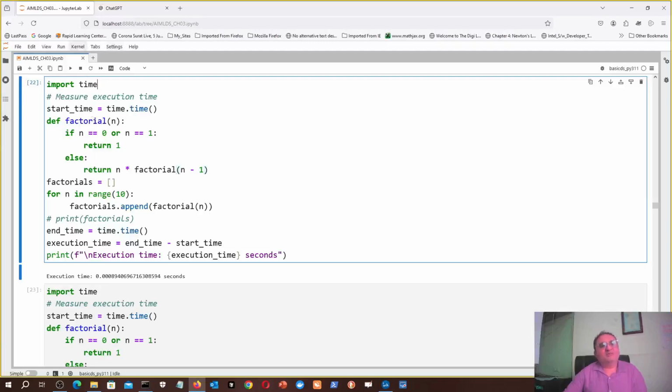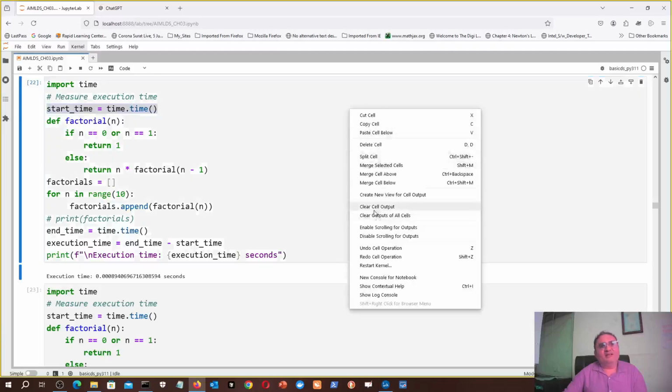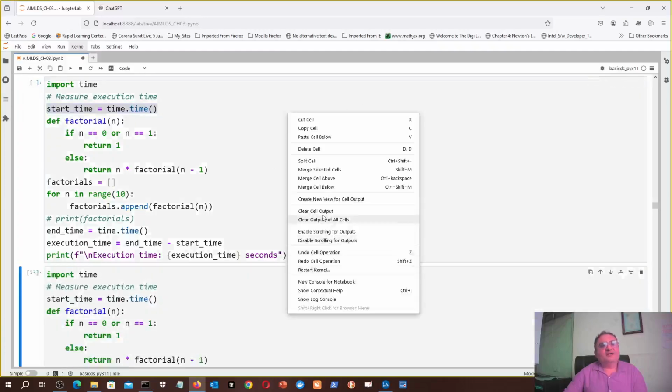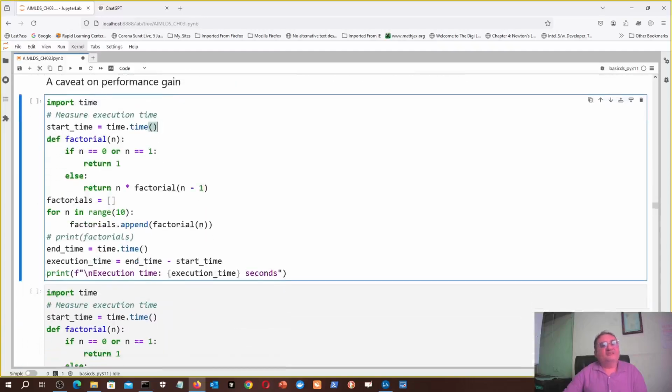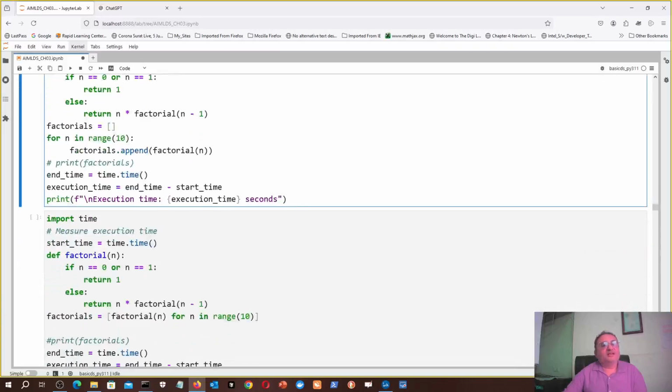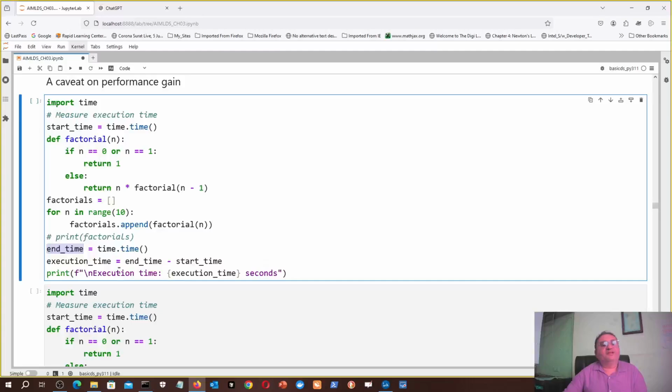Now, if I want to measure the performance gain, then I import the time module from Python, and before my script starts executing, I create the start time. So start time is this: time.time will record the current time before the execution of the script in this variable. And once the script has completed its execution, I call time.time again, record the current time and store it in another variable. If I find the difference between them, that is the time my script has taken for executing.